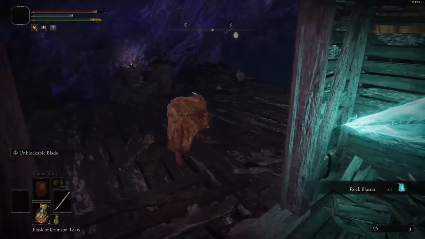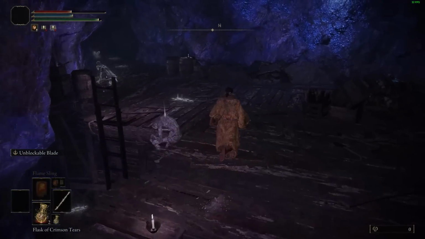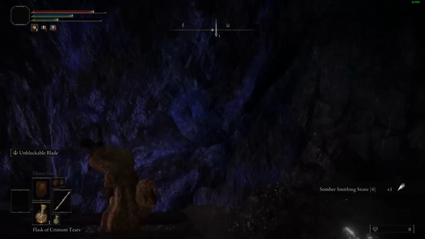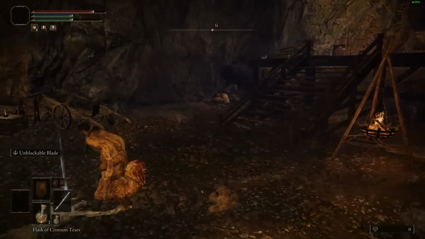But if you like magic, that's a decent skill. That's what that skill is. He just used it on me. So climb the ladder and then kick that one, and that'll give you a shortcut. Grab another somber stone.